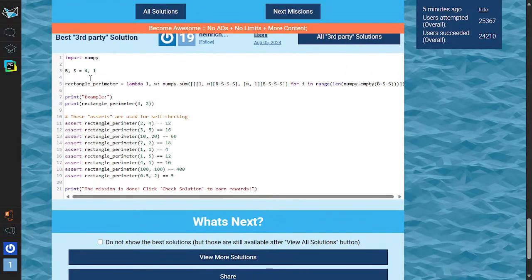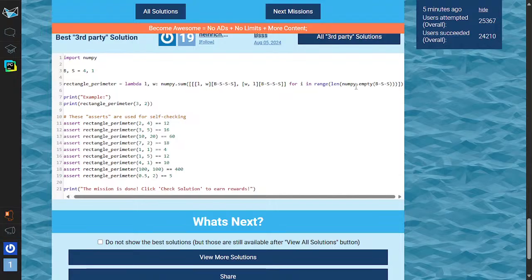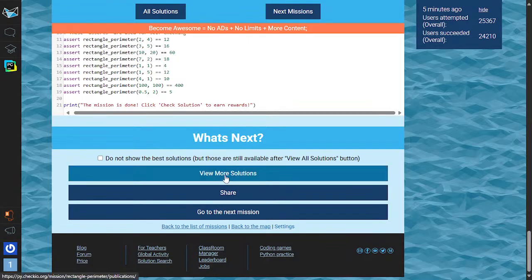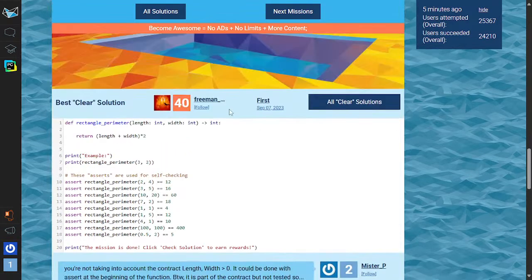Okay, let's see this person. I hate it when you just start complicating things just to solve something simple. There's no way a newbie is going to understand this. So let's just leave what actually works too, and I think that's all. And if we want to view more, we can, and that's it.